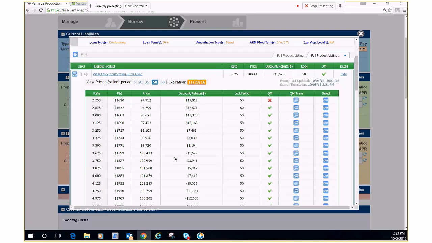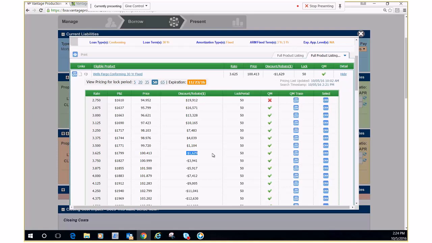Okay, so now I'm in Wells Fargo 50-day pricing, and I'm going to price this at 3.65. And so what I'm going to do is follow this over to the right, and you can see there I've got a CRM button. So I'm going to click on that button. One thing that I want to mention first is obviously you can see that this rate would come with a $1,600 rate associated credit. That will pull back into the closing costs.